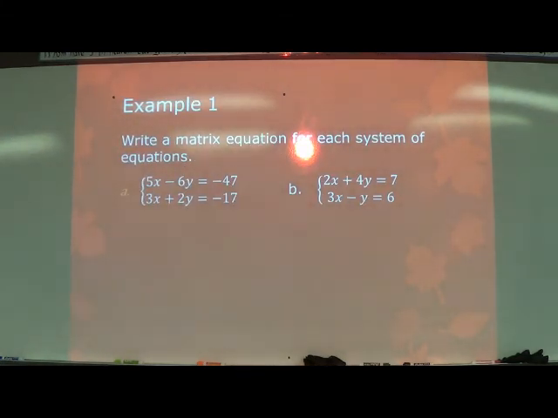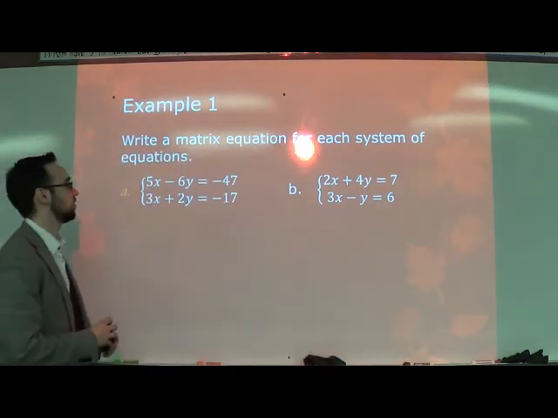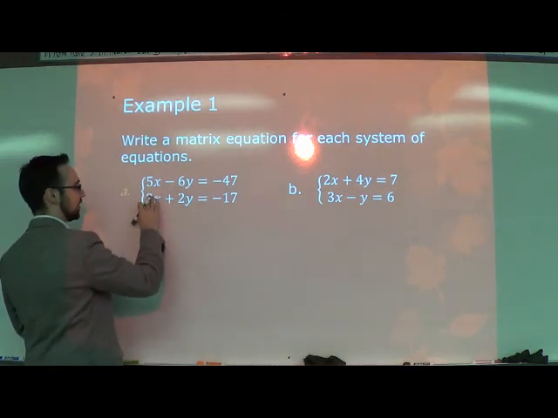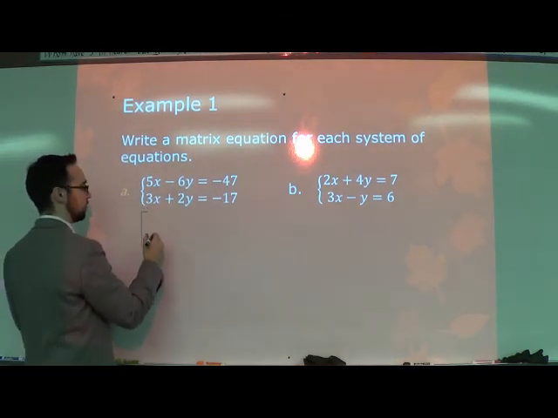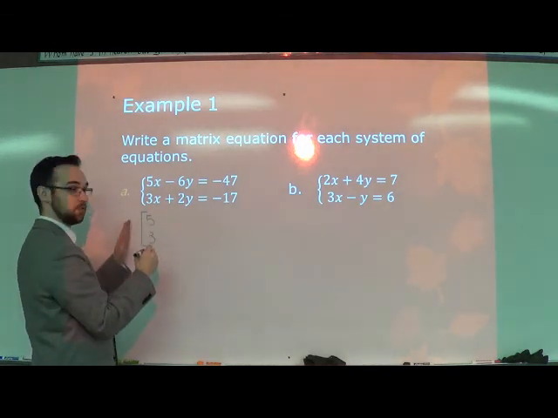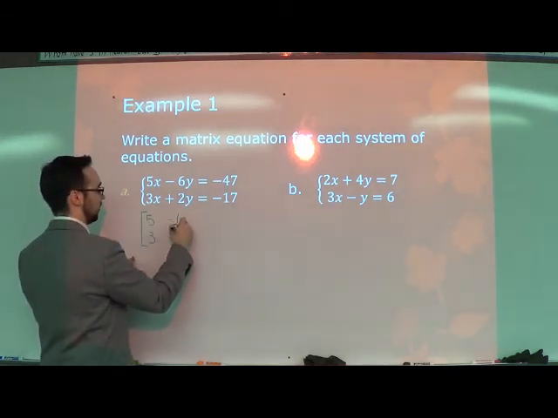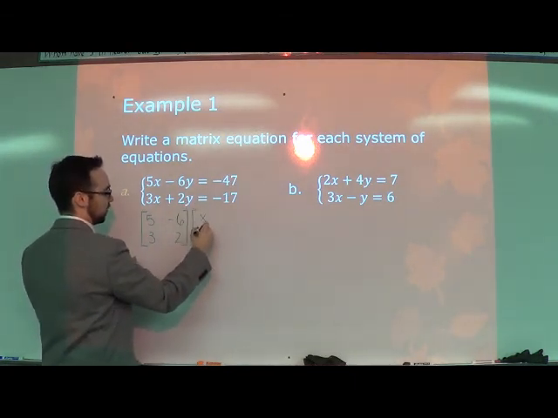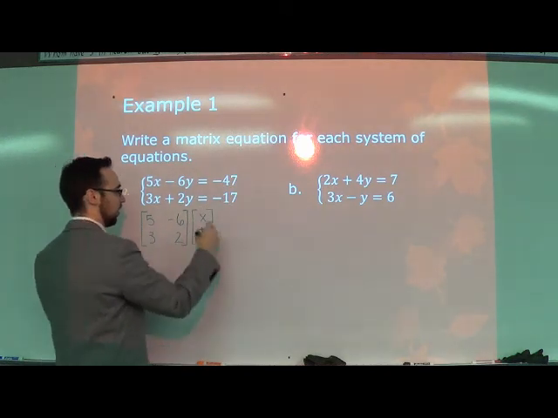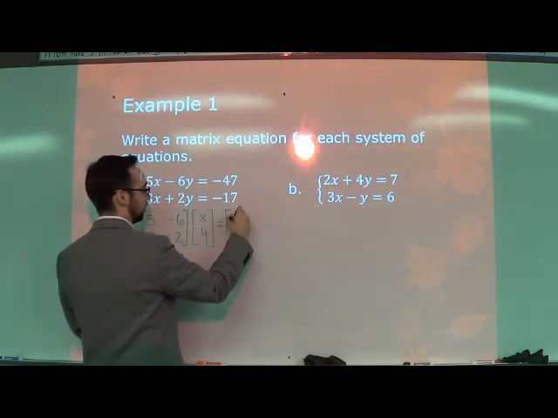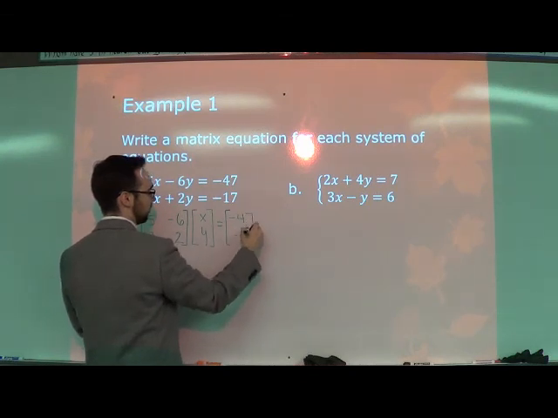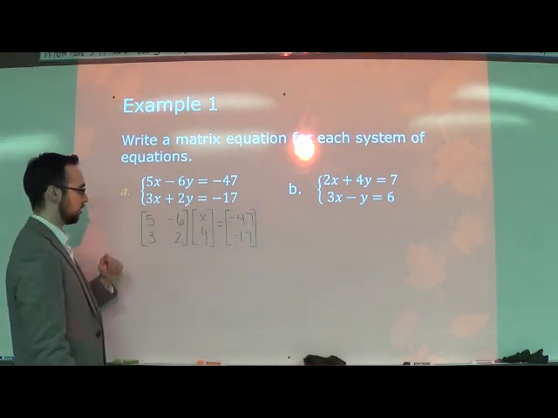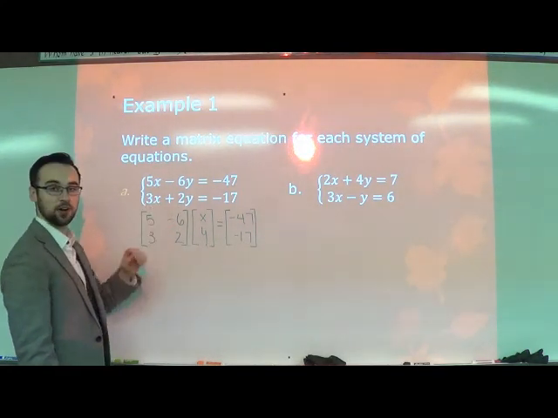So all we want to do for this first example is set up matrix equations for these two systems. We're not going to solve them yet. We're going to get there in a minute. So for this first one, we're going to take the coefficients, and that becomes a 2 by 2 matrix. So we have the x's in the first column, and the y's in the second column. Then you have the x and the y by themselves, and then you have the other ones over here on the other side of the equal sign. So it still kind of looks like you have your systems, but the only thing here is we have the x and y separate from where it is here.